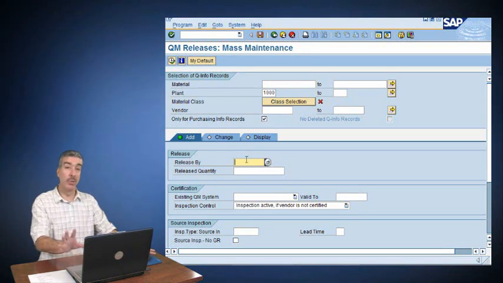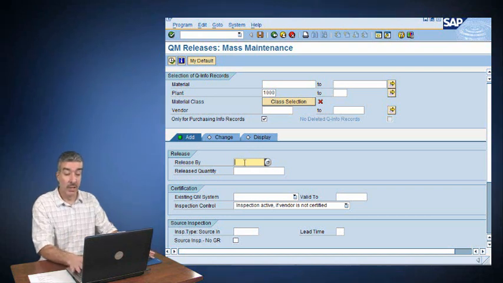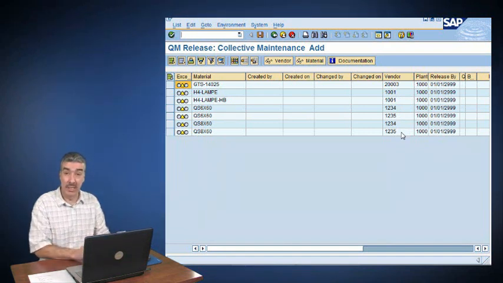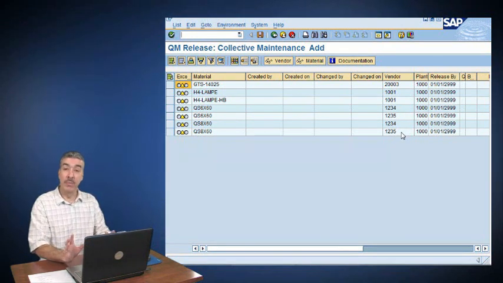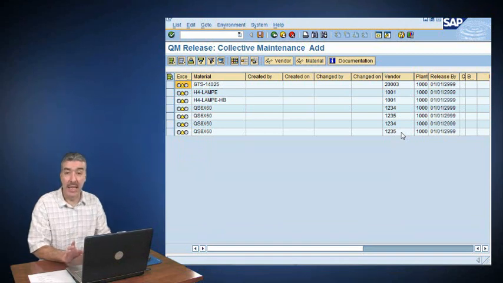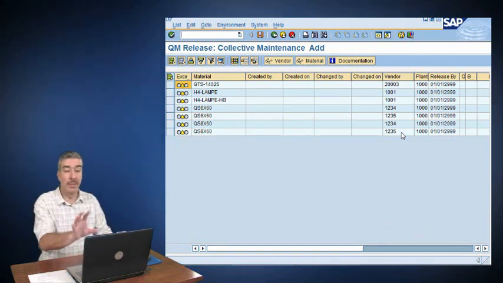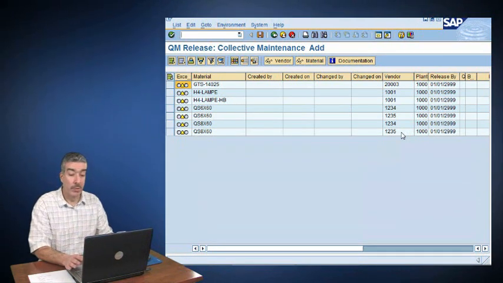We can run it in simulation mode. If I just put a release date, it's just so I can run it. So I'm not going to save anything. I just want to hit the execute button. I am showing a list of materials and vendors that have gotten out there that I have not released yet. So this should only ever really have a page or less, with the idea that the procedure should be coming around to us so we can approve it and manually create our quality info record.